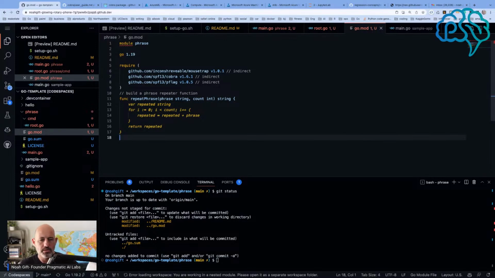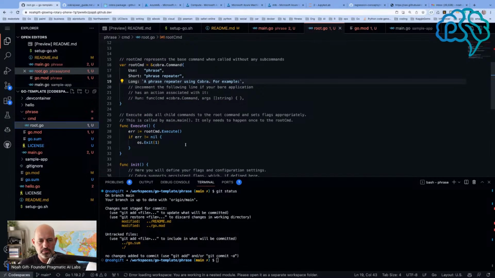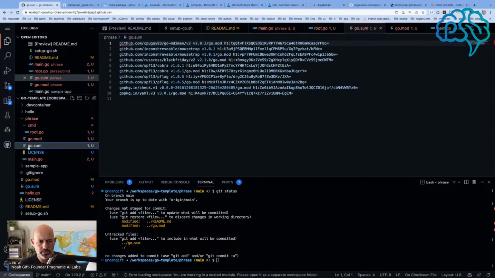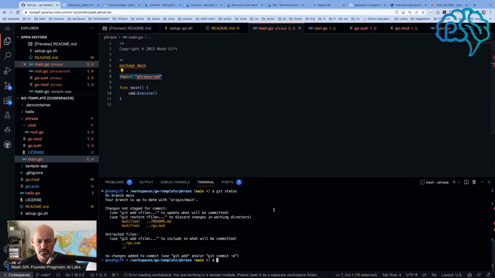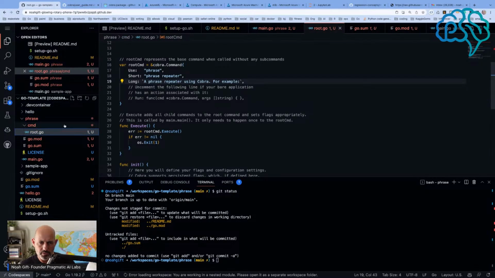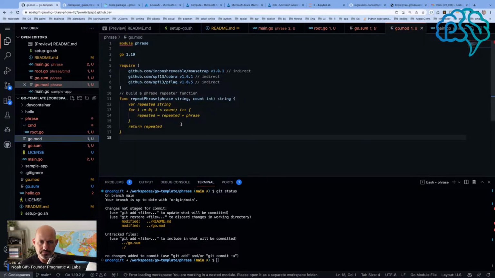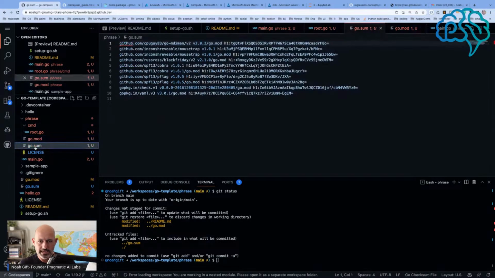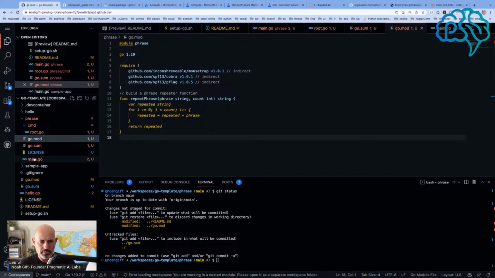And then if we go back to the main, it's going to use it. So let's go ahead and do command execute, import phrase command. It's going to import this module. That's what's tricky: I don't know how you actually import something, what the logic is here.